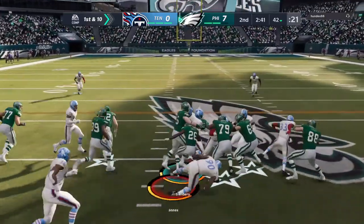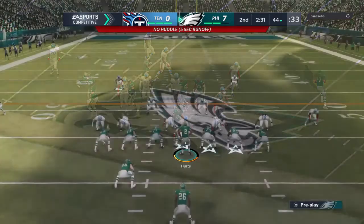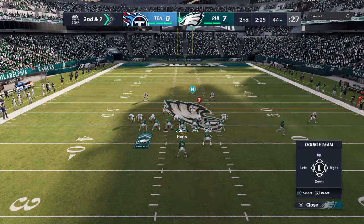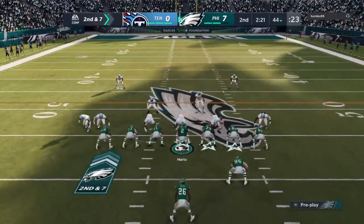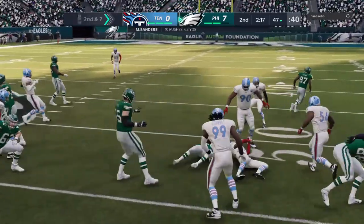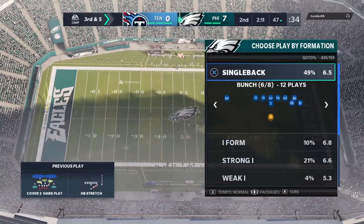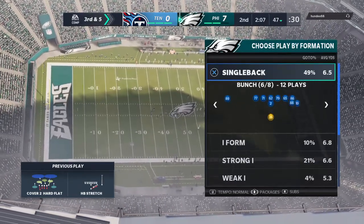On 1st down, it's Sanders. Give him 3 on 1st down. It'll set up a 2nd and 7. Here's Sanders. And a minimal gain here as he's up to about the 47-yard line. Well, it wasn't much of a gain, but we're getting near the 2-minute warning, so maybe they just want to get to that point, regroup, and decide what they want to do the rest of the half.